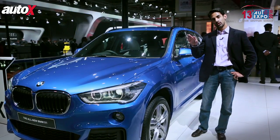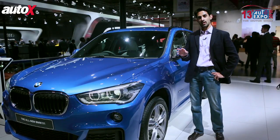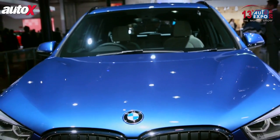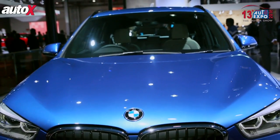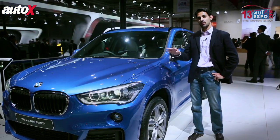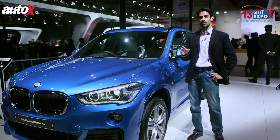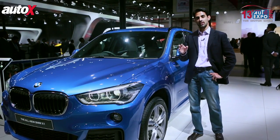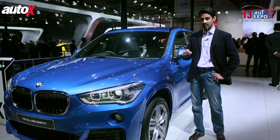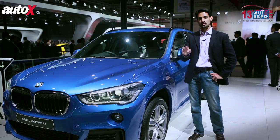So BMW also launched the brand new X1 at the Auto Expo yesterday. This will run you anywhere between 29.9 to 39.9 lakhs. 4 different variants, all with the very familiar 2-liter twin-power turbo diesel that puts out 190 horsepower. This, however, is the first front-wheel drive BMW to be offered in our market. They came out with the 2 Series Active Tourer a couple of years ago in Europe, and this one is on the same UKL platform. In India, of course, we'll get the front wheel and the all-wheel drive options amongst those 4 variants.